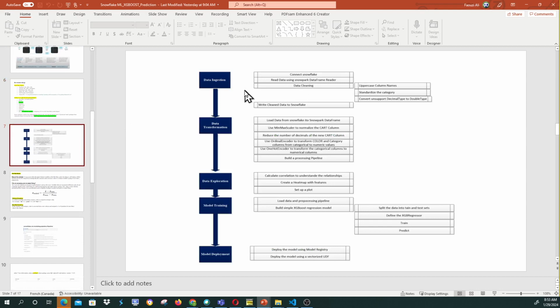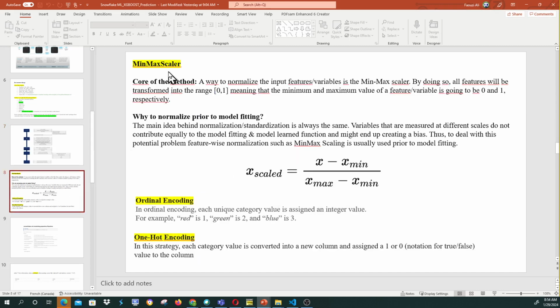Here are the steps that we will do in the demo. We have the data ingestion, data transformation, data exploration, model training, and making the prediction. We will use min-max scaler, which is a way to normalize the input features or variables. By doing so, all features will be transformed into a range of 0 to 1.